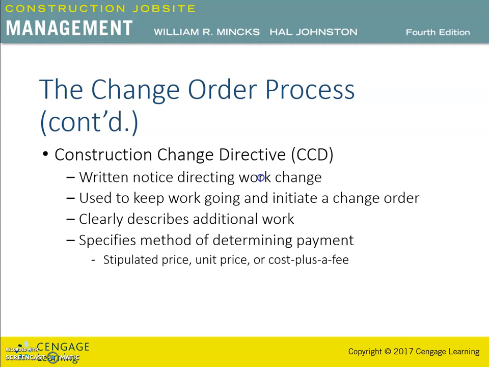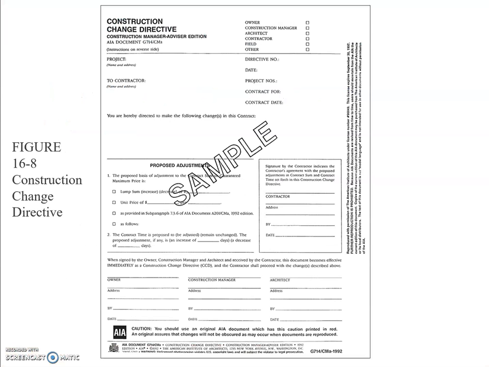So many times a written change order proposal from the contractor is sent to the architect following the notice of claim and used to write the CCD or the initial proposal to the owner. The example of a CCD is as shown in this figure. Okay. So it should be clearly described.